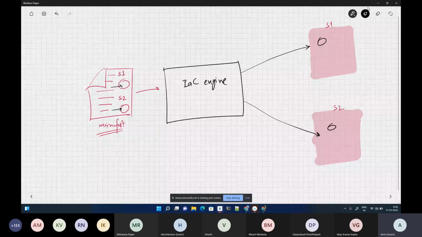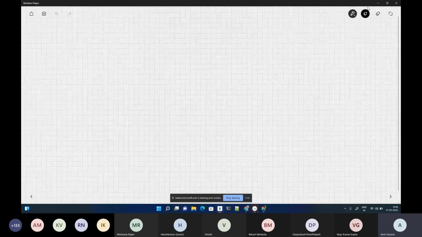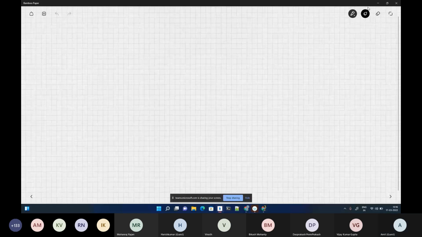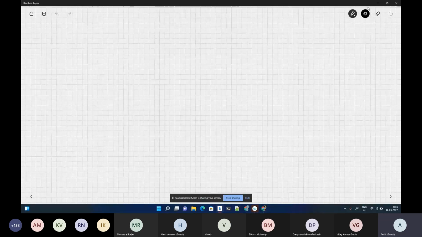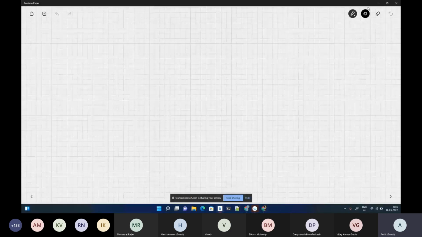Okay. Now, the next question would be, well, if we can automate the configuration of the servers, can we also automate the provisioning of the servers? Let's say we start a project tomorrow, a team starts a project tomorrow, and they realize, well, we need 5 servers, 5 virtual machines. What would they do? In traditional companies, traditional organizations, they will reach out to IT, they will place a phone call, or they will reach out to someone or raise a ticket or whatever is the process, and they will ask for 5 servers.